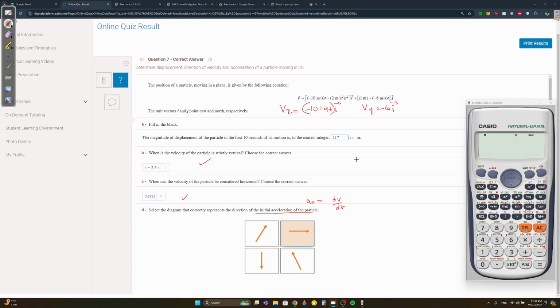Can we derive this again? Yes, it's going to be equal to, derive this one, you're going to get this 10 cancels. 1 times 4 is 4. It's 4i. And then what's the derivative of minus 6? It's 0, because it's a constant term. So your acceleration is equal to 4i plus 0j. So since it doesn't have a vertical component, only a horizontal component, what's it going to be like? It's going to be like this. Okay.